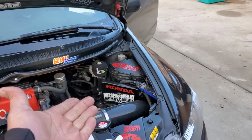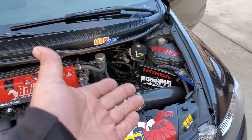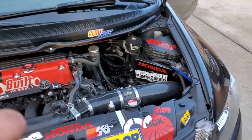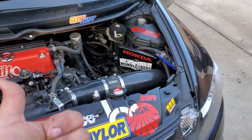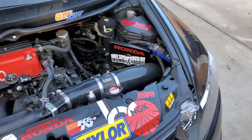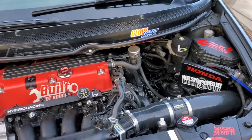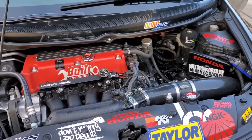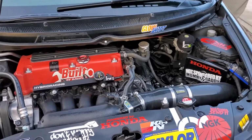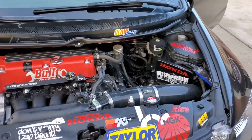Had to change that sucker out all of a sudden. Didn't plan on it. My buddy had one sitting in his trunk. I hit him up. Hey bro, I need your kit. Just please let me borrow it. I'll just buy you a brand new kit. So now I gotta go to Hard Motion where I got my exhaust and I get a lot of parts for this SI and buy another kit for him because I had to buy his. But that will do it for now.